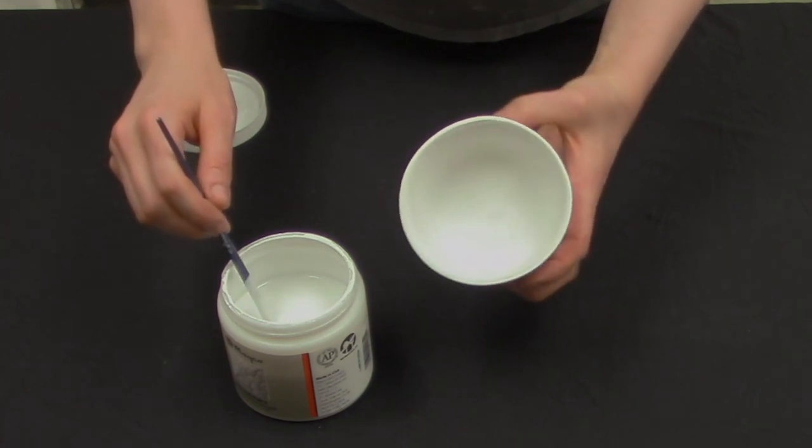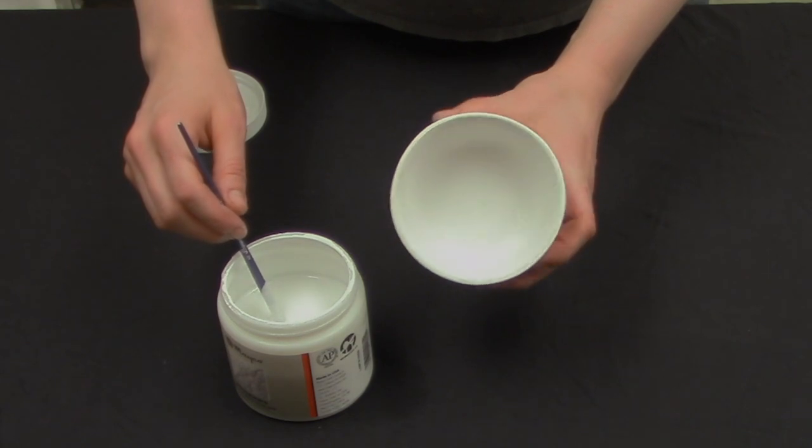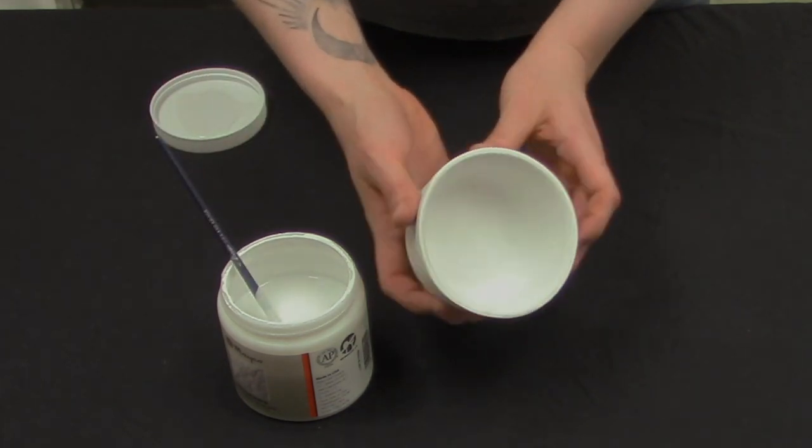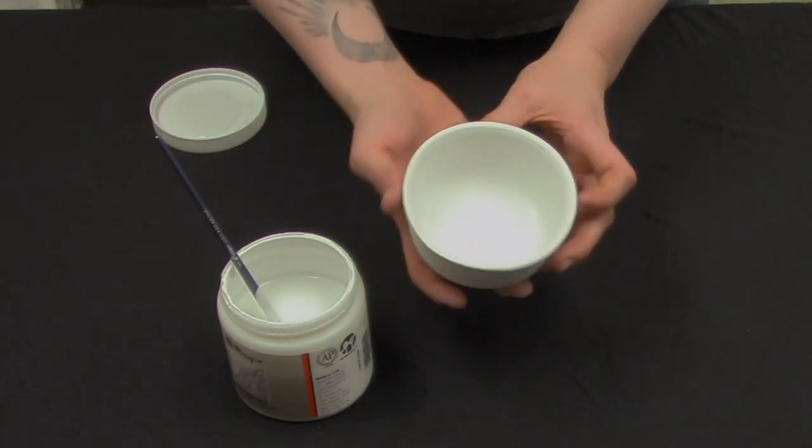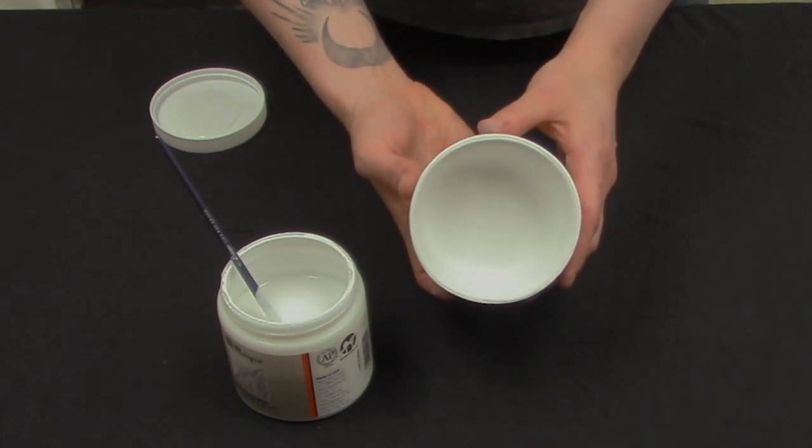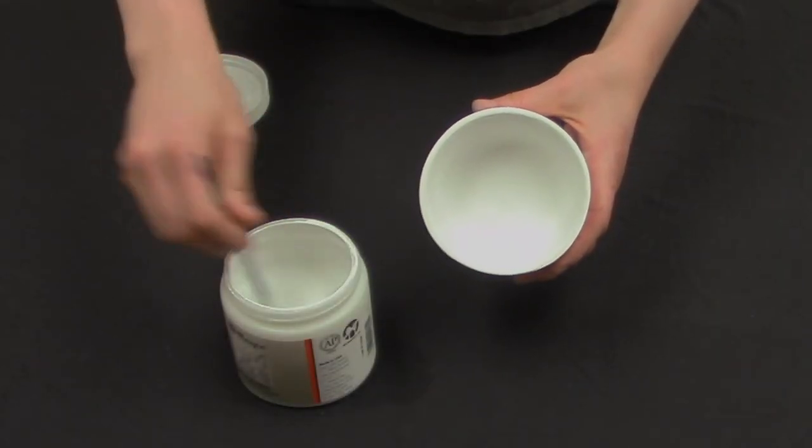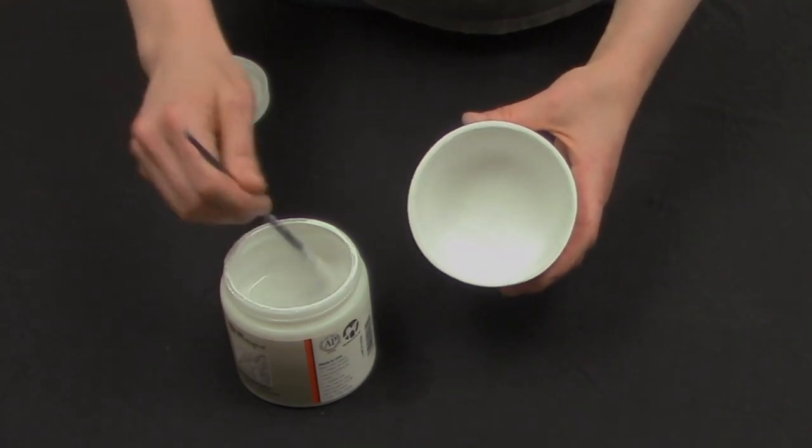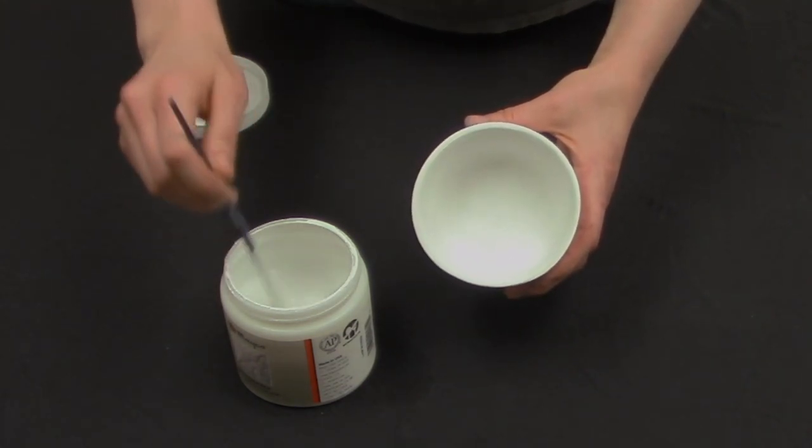If you look here, it's starting to dry immediately - it's not very shiny anymore. There are a couple little spots. Once those spots have dried, I'm going to apply a second coat. Continuing to stir as I'm applying, I'll dip in and apply my second coat.